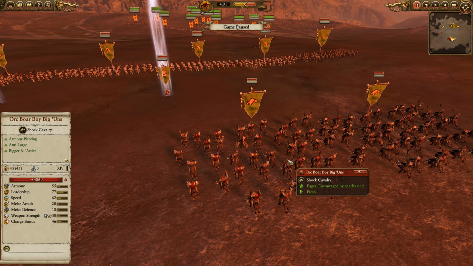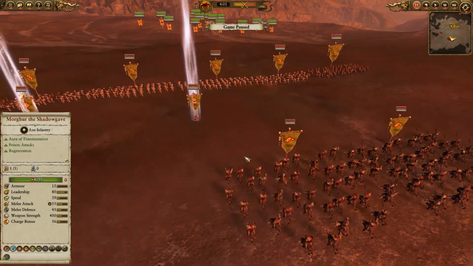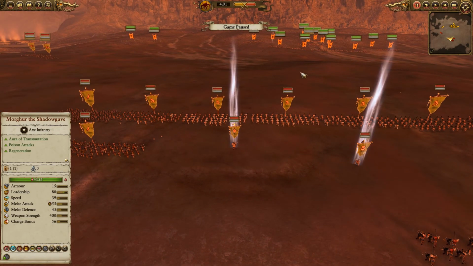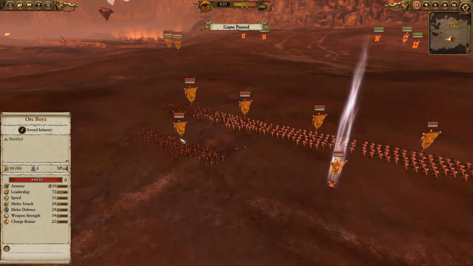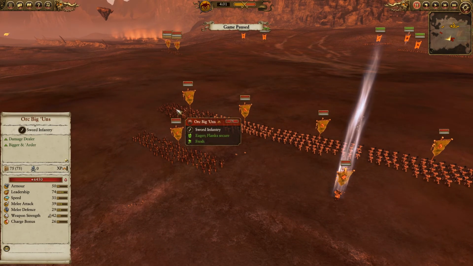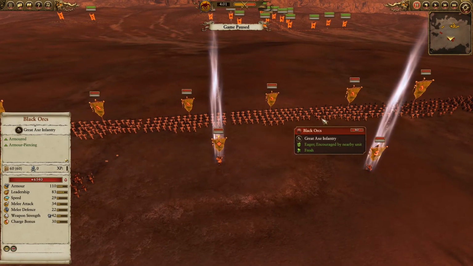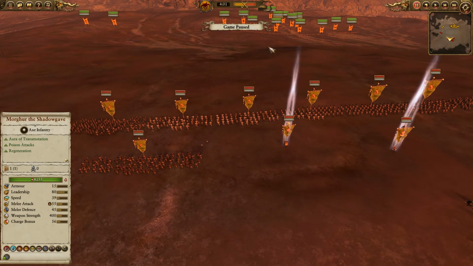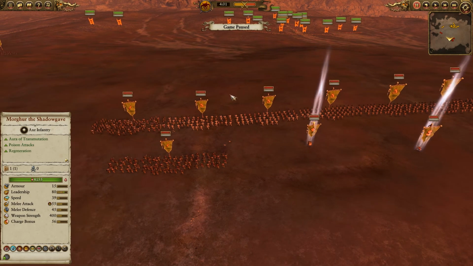Orc Boar Boy Biggins. They are anti-large or shock cavalry. They are, I'm sure, hoping to get in my back lines and take out a ton of my units. As well, he's got this front line of Black Orcs, which I'm sure is where he put the majority of his money. These are the elite infantry. He's got 5 Black Orcs, so I am lucky that I brought a lot of armor piercing on my side.